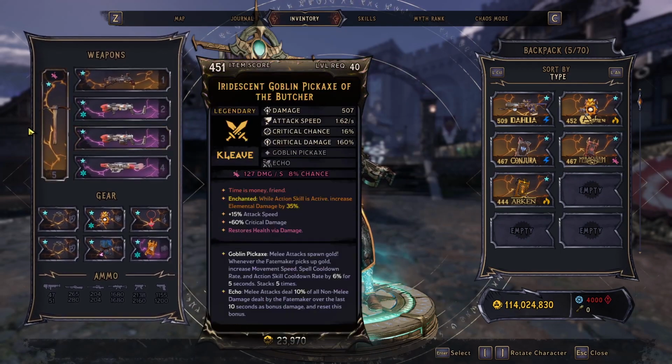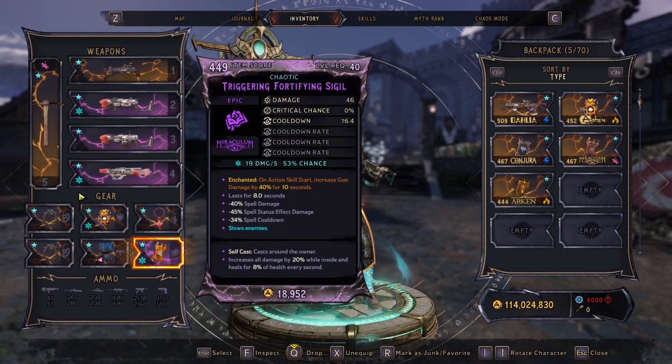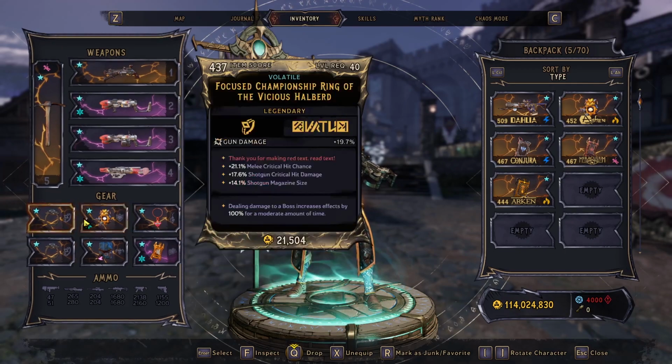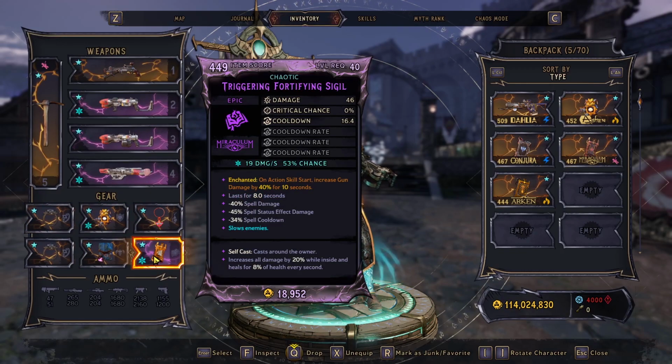As for the enchants, the melee weapon and shield and spell are kind of the important ones because they're on at all times. For the melee, try to get action skill active, 35% elemental damage. And from what I've heard around the community, I haven't confirmed it for myself, action skill active and action skill start, and I think action skill end, all last for a full minute. Why? I don't know. We already talked about the ShamWai, get your barrage enchant on that. And for the spell, hands down, get your 40% gun damage on action skill start.